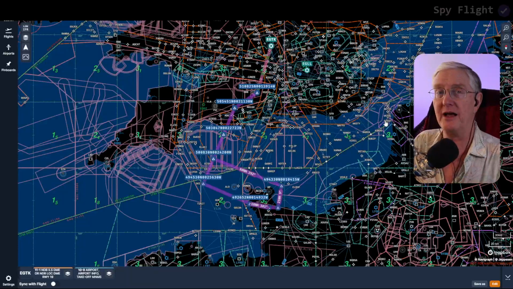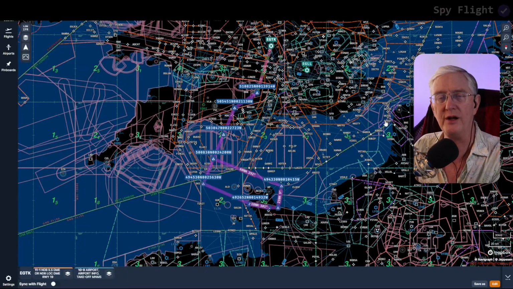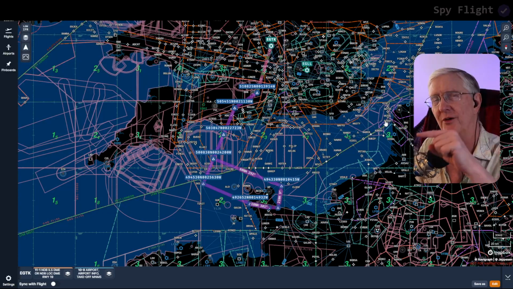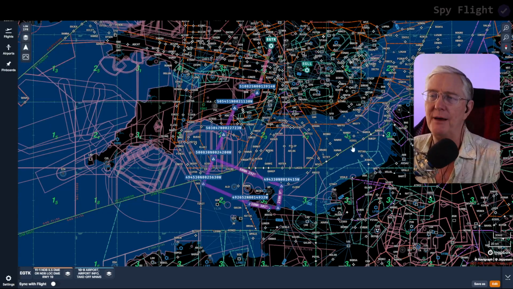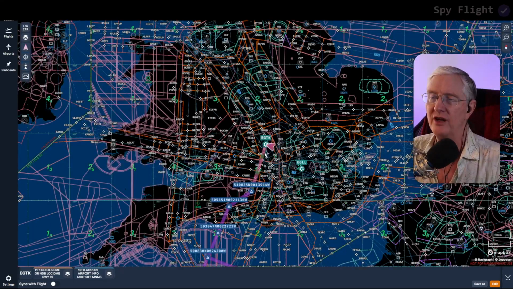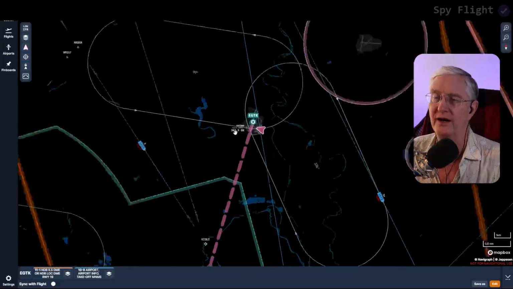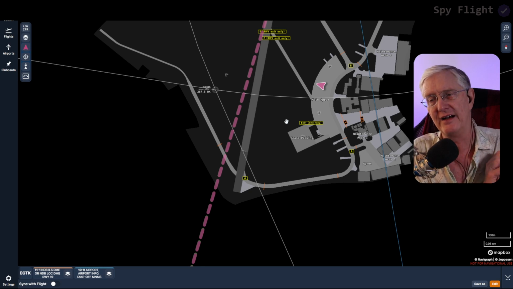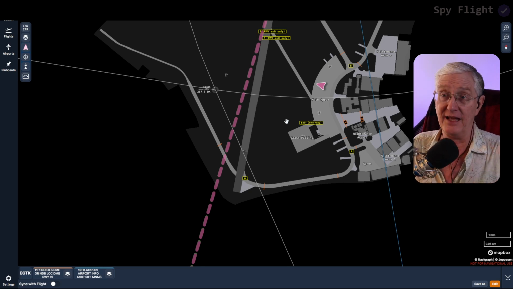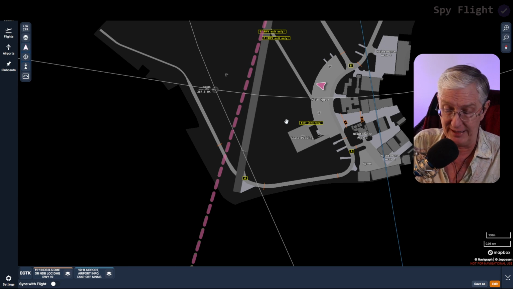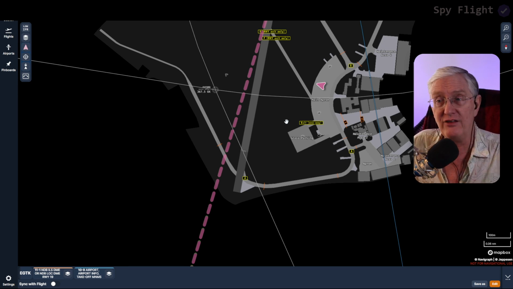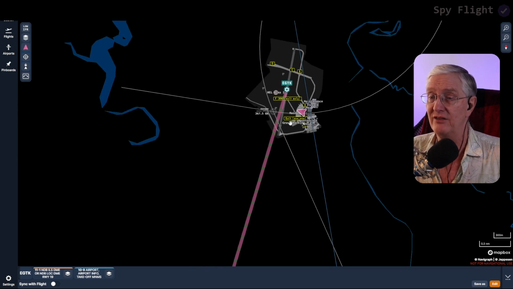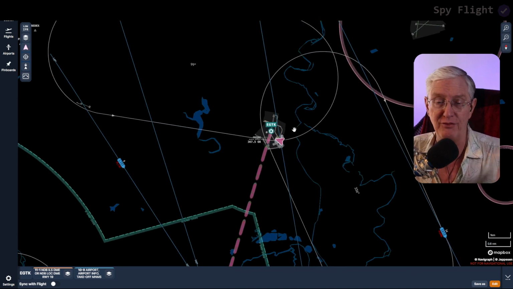Now, this is a little bit complex for what we usually do. So one of the things I'm going to be doing is also having the monitor off to the side. I'm going to have the tracking going on here, and I'm going to have the little purple triangle, which I can use to help make sure that we're all ready to go and that I'm where I'm supposed to be. So that's what we've got going on for today. It's an unusual flight. This is the original Pathfinder flight.